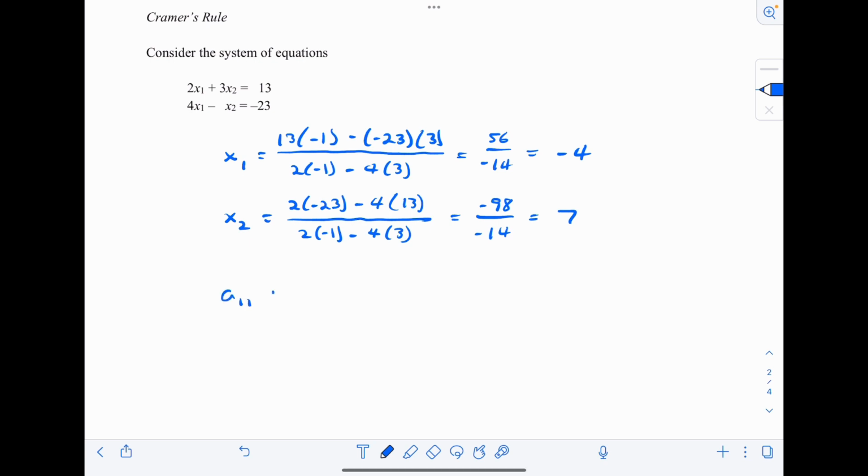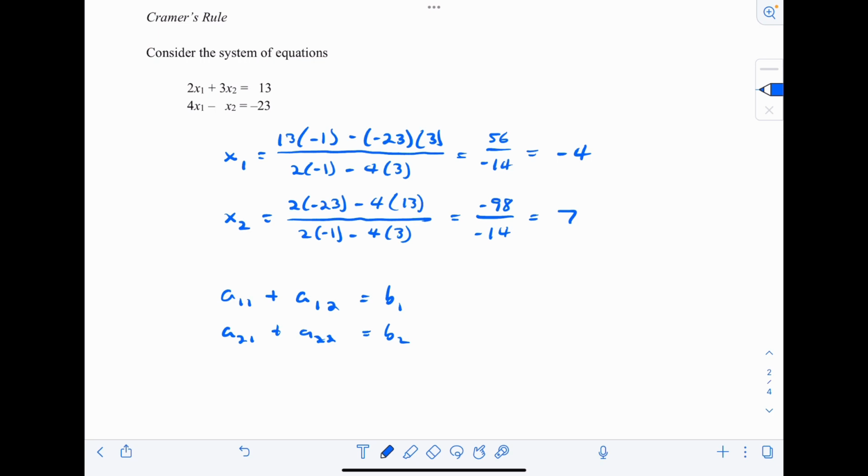So let's generalize this. I'm going to consider just the coefficients, the numbers, and not worry about the actual variables. So I'm just going to write a11 plus a12 equals b1, a21 plus a22 equals b2. Obviously, imagine that there's an x and a y, or an x1, x2, attached to those a values.